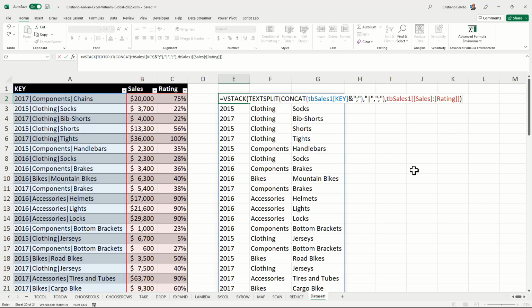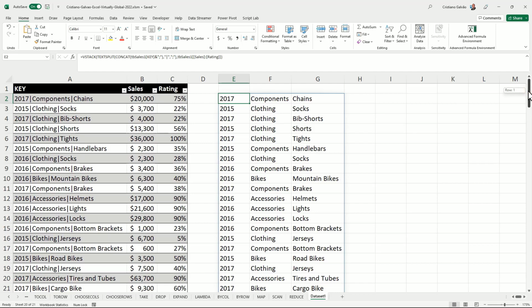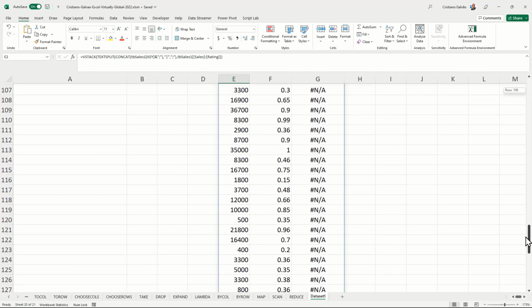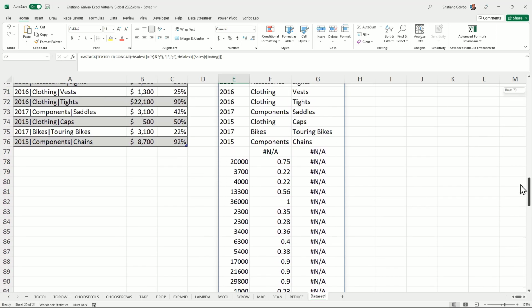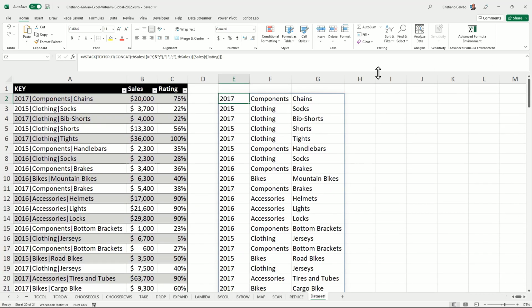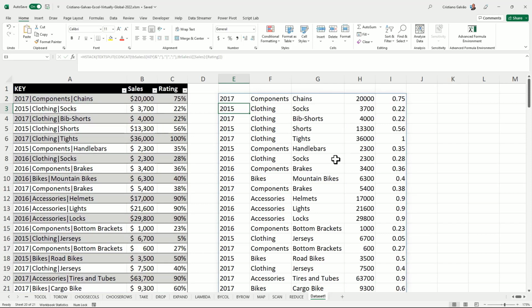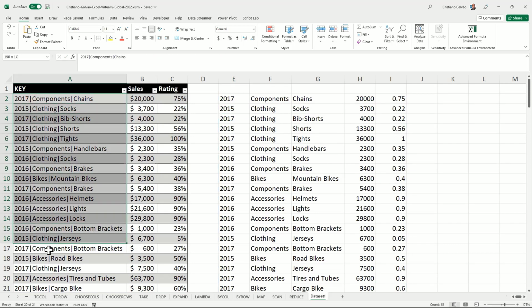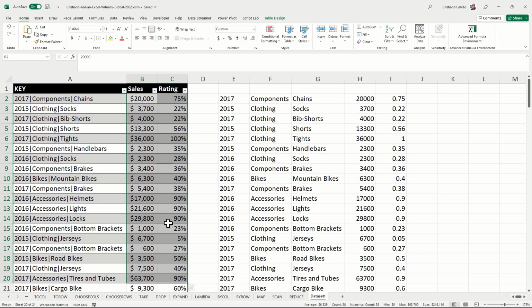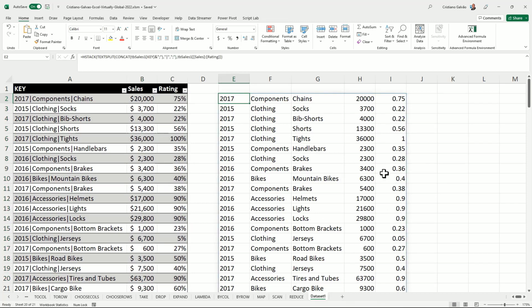Concatenate is like a concatenation, but it's a stacking operation, right? We cannot say concat here. All right, I said vstack, but the vstack is stacking in the vertical direction. So it's not vstack. It's hstack. So horizontally, I'm getting an operation over the keys, and side by side, I am stacking the columns sales and rating. This is the recreation of the data set.